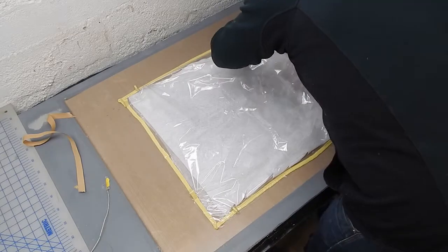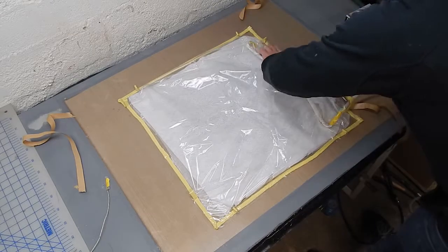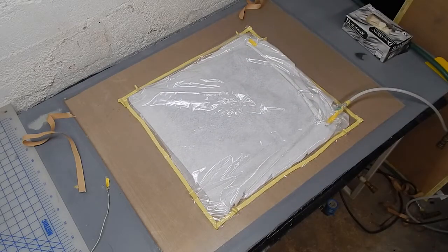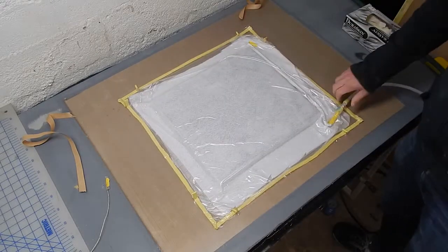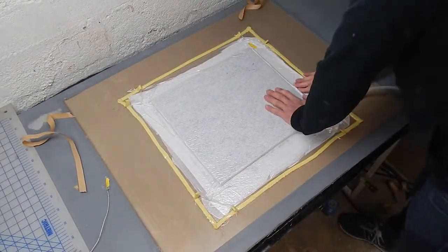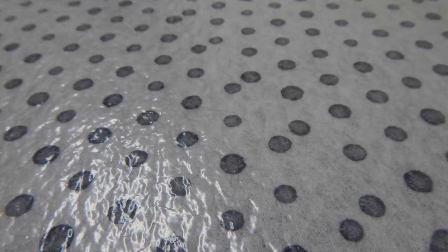When in doubt, make it bigger. Here I did the most common problem and made it too small. But that's a piece of MTI hose for vacuum infusion that I'm using on the outlet side just because I had it stuck to the end already. It's a nice thing to make sure you don't suck up resin. You can put it across laminate if you want, or up in a pleat. And there it is. You can see it's tortured in, but the MTI hose doesn't let resin through, and it works really nicely for this.